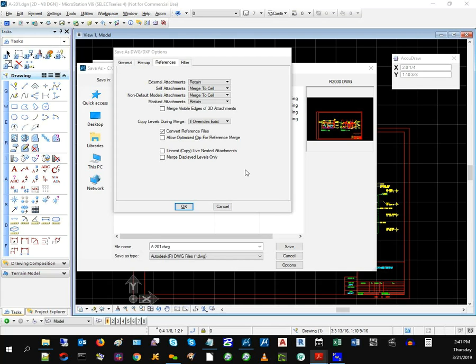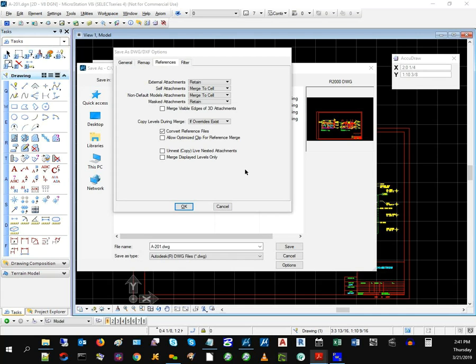Unnest or copy live nested references. This is what I was talking about earlier. When we turn this on, in AutoCAD, you have two types of attachments. Overlays, which are no live nesting. You can only see what's in the attached file directly. And if that file has references, you don't see any of the geometry from the references of the file that you're attaching. If you want, you can click this, and any XREF that has references to references, rather than creating a live nesting for that attachment, it's going to just unnest it, and it's going to create a direct attachment for each nested reference that may be attached. And that's something that you can handle right there.